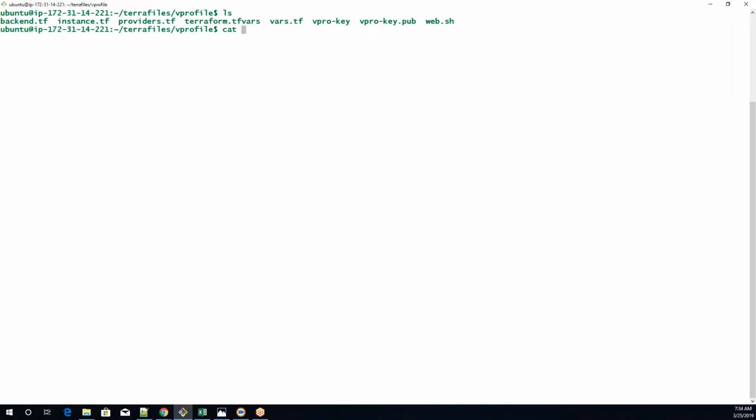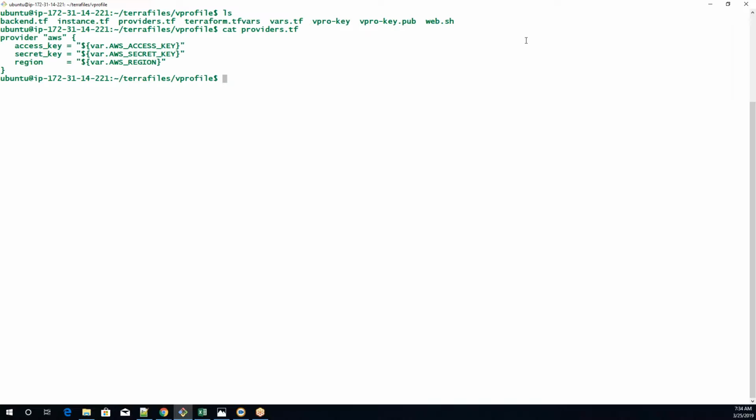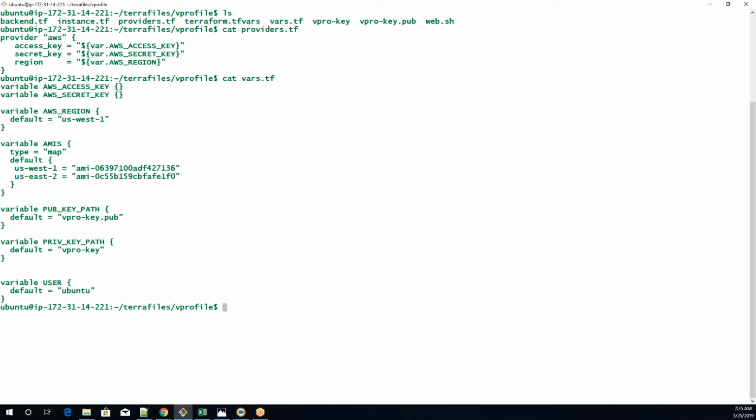Okay, so the providers file is going to remain the same, no changes there. In vars, let's see what all we can put. Okay, vars is also fine. We're going to use this same key, the pro key, which is already uploaded there.